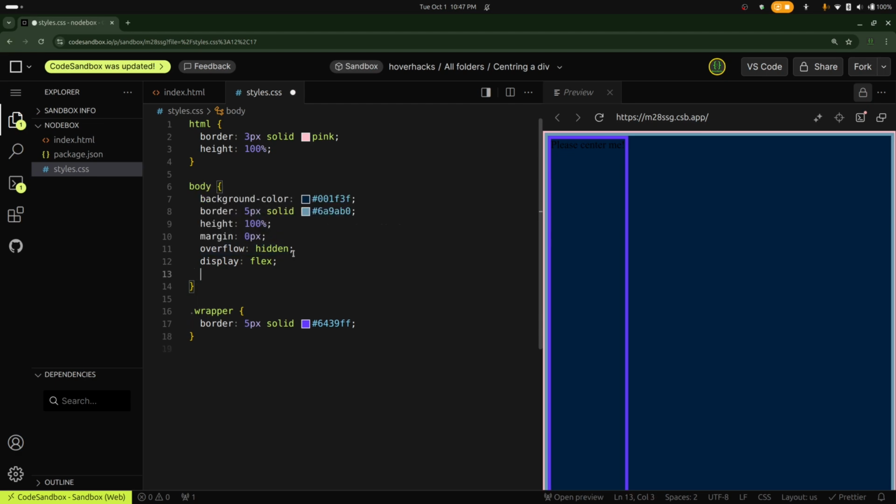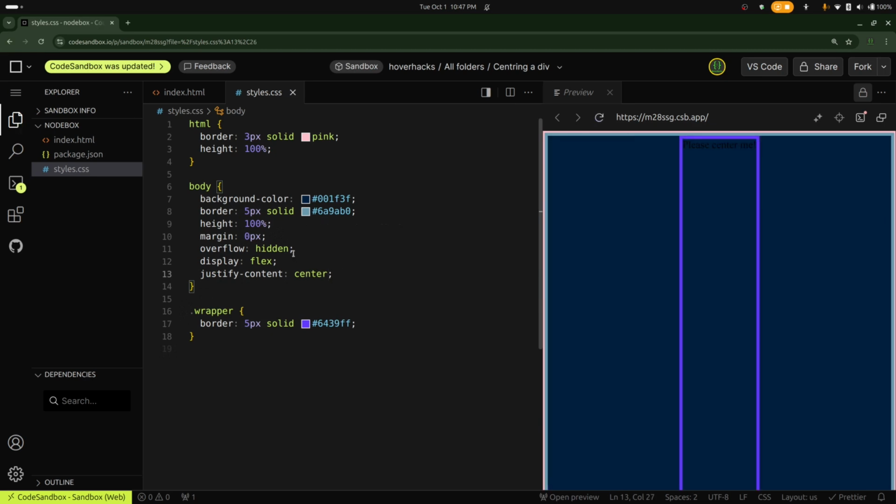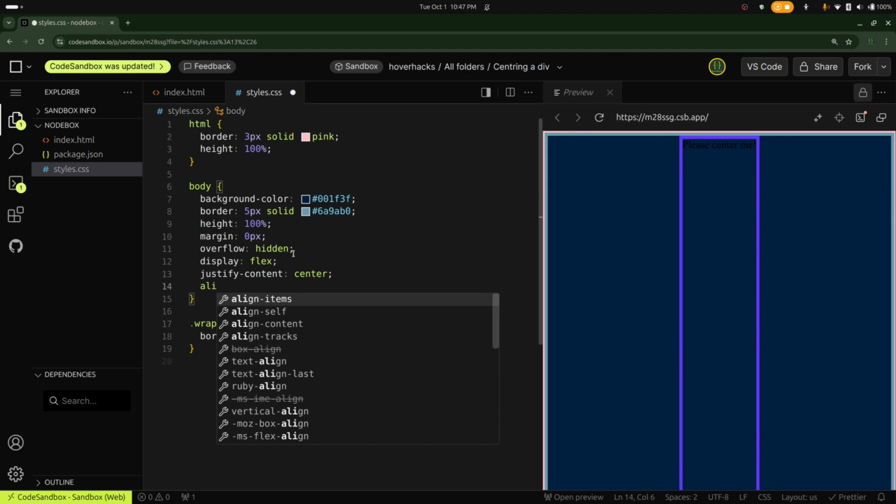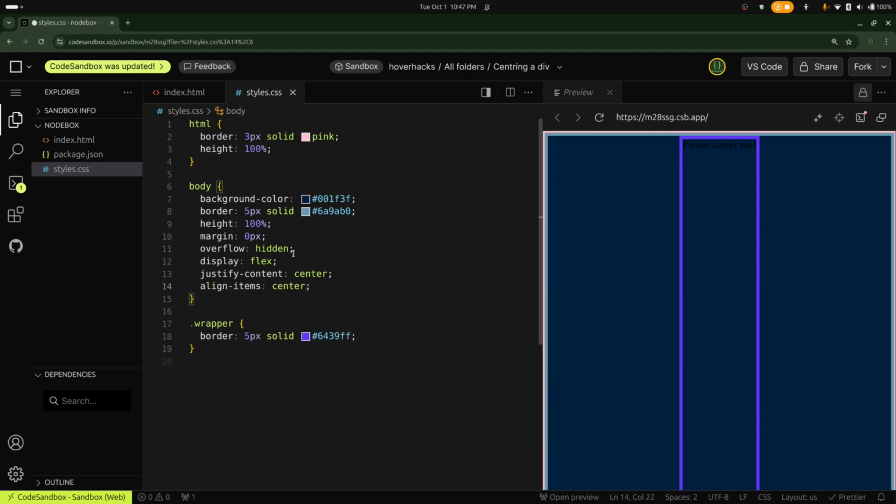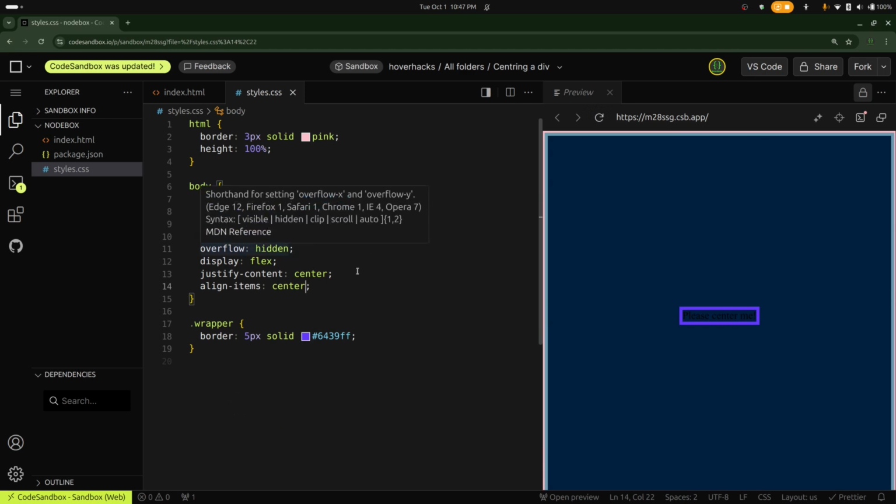Now what we have to do is simply justify content center, which will horizontally center this. And now we have to do align items center, which will vertically center the div. So as you can see, it's perfectly centered.